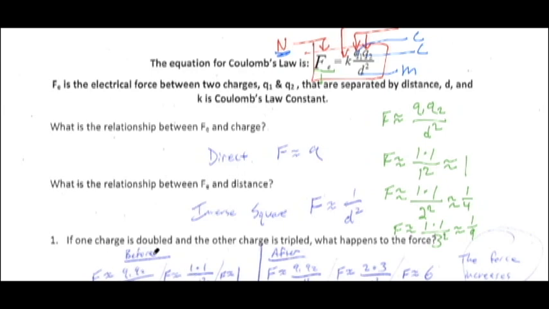So number 1, if one charge is doubled, the other charge is tripled, what happens to the force? So what I like to do in these problems is make up some numbers and then take a look at what happens after I've done something to those numbers that the problem's telling me to do. So how can I tell what happens to the force if I don't have any numbers to begin with? And that may be what's confusing. So make up some numbers.